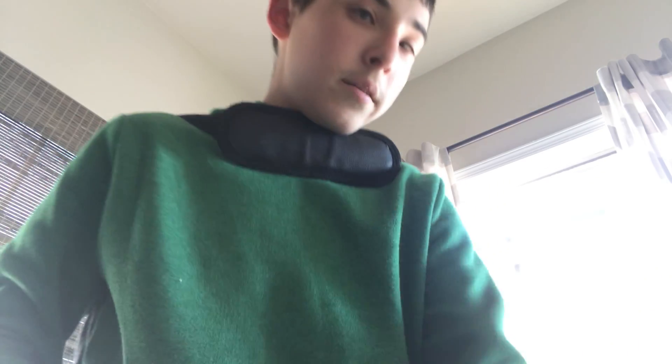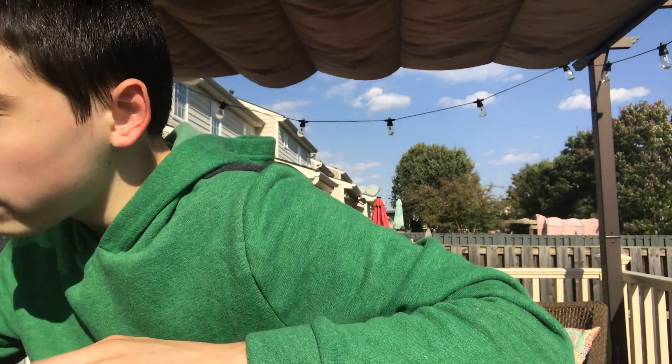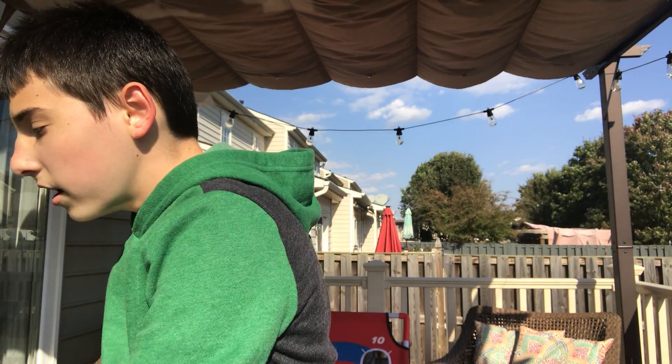Excuse me for a second. Okay, now we're ready. Oh yeah, it's windy out here. I don't know how we're going to keep the camera from sliding down, but we're going to have to do what we have to do. I don't know where to keep the paw, because Paul will get really hot in the sun and I don't want him to get really hot. I'm just trying to get the camera situated so you guys can see me. You guys can see me right there, that works. I hope you guys can hear me. So we're going to go ahead and do an alert test. Shout out to Eli Shear for giving me a bag, and shout out to Ryker Walgaman.